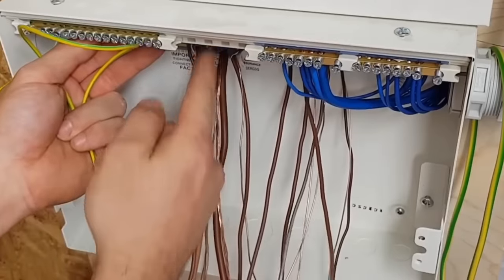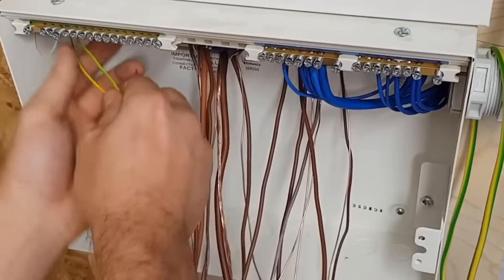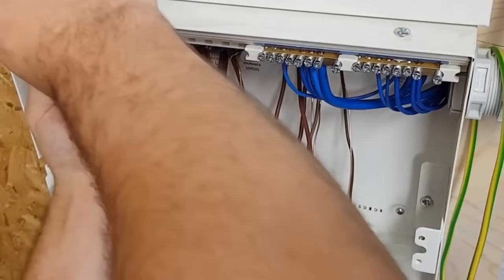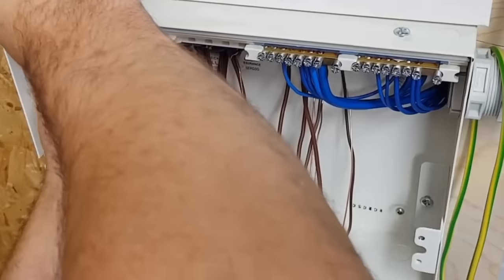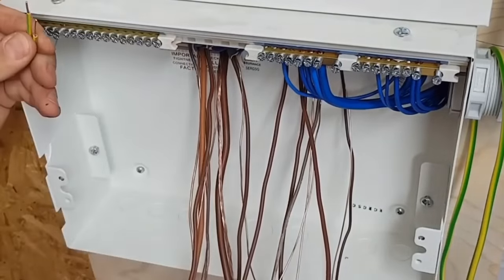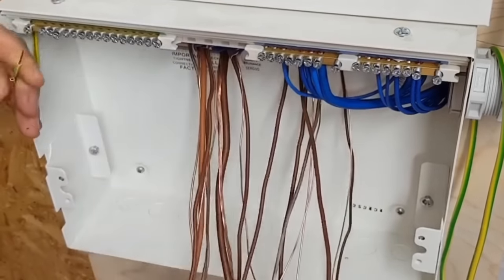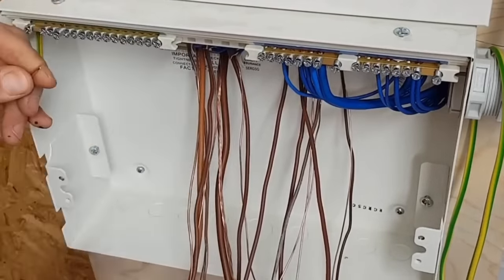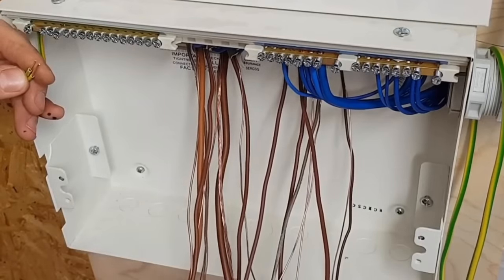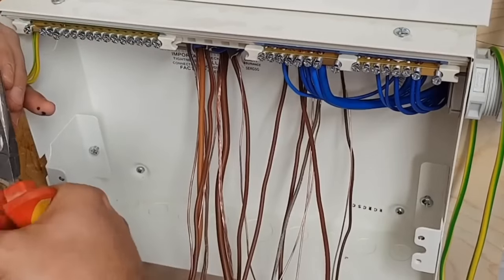Do you know what? I'm going to keep it to its full length, so I'll make them the same length here. All right. Kill two birds with one stone and do that. Unfortunately, because these are 1mm, my cutters don't fold them over very well.